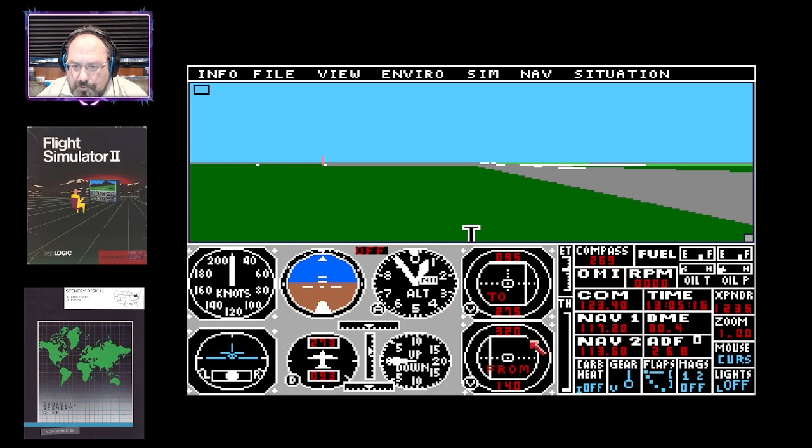We said we were going to go 315, I believe. And this airport's not going to take long to go to. All right, and it looks like this runway right here is going to be perfect. So let's do this.